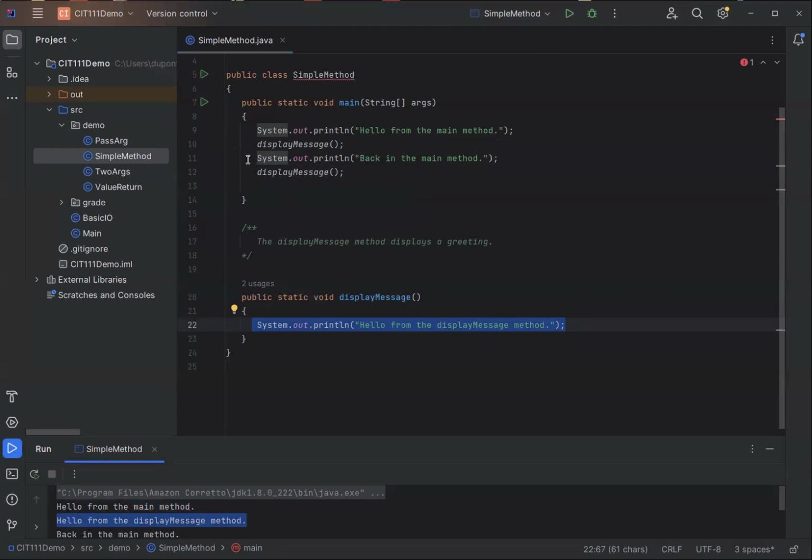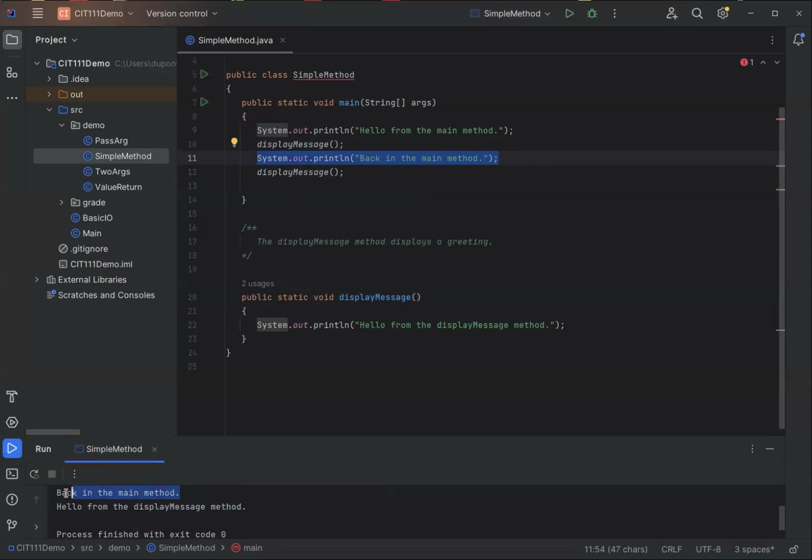When I'm done, the cursor will jump back up to the bookmark and then resume running statements immediately afterwards. So that gives me this block of code. And then in this case, I called display message again, leave a bookmark, come down here, run this code, giving us this. When I hit the end of the method, I come back up to the bookmark, the return point, and that was the end of my program.